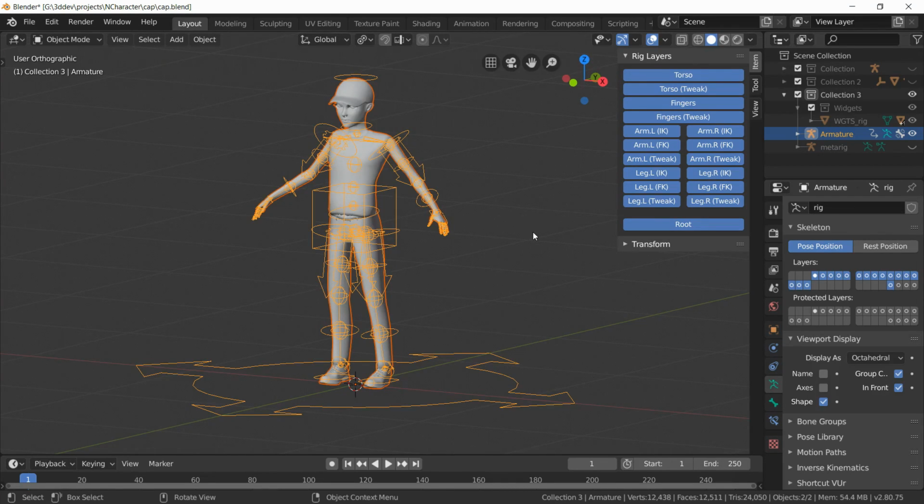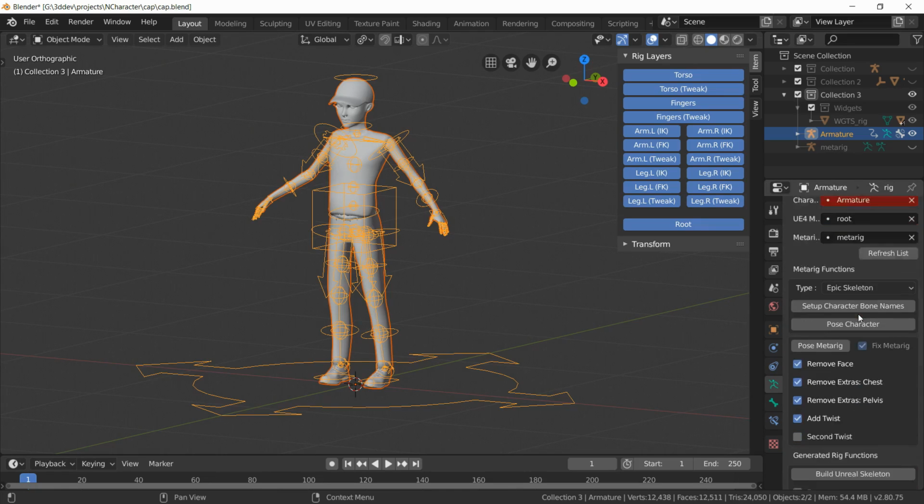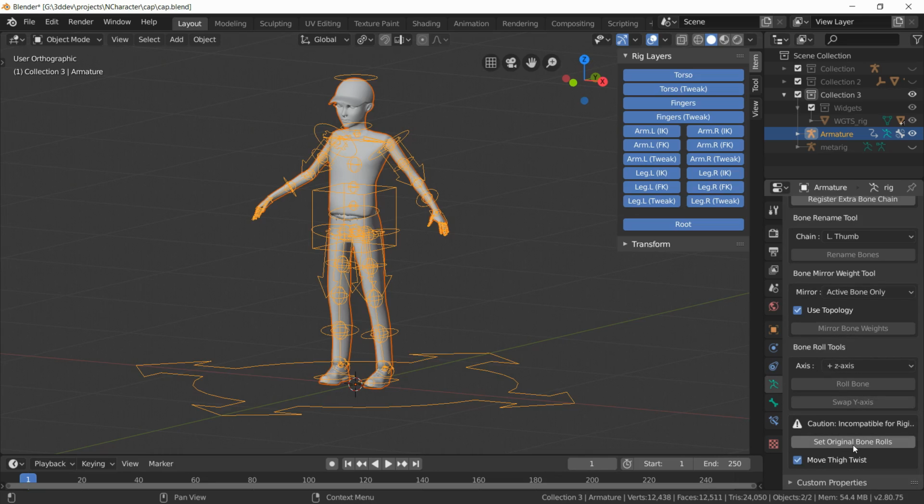So this is going to export this character for use with Unreal Engine if you're creating a new skeleton in the engine. If you want to use the mannequin's original skeleton to share animations, so you have only one copy of the animation and you can use it with multiple characters, or use third-party blueprints, you need to set the original bone rolls that come with the Unreal Engine mannequin. But if we do this here, this is going to break this character for use in Blender. We definitely want to make sure that you have a backup of the blend file before you do this, because there's no coming back from this.